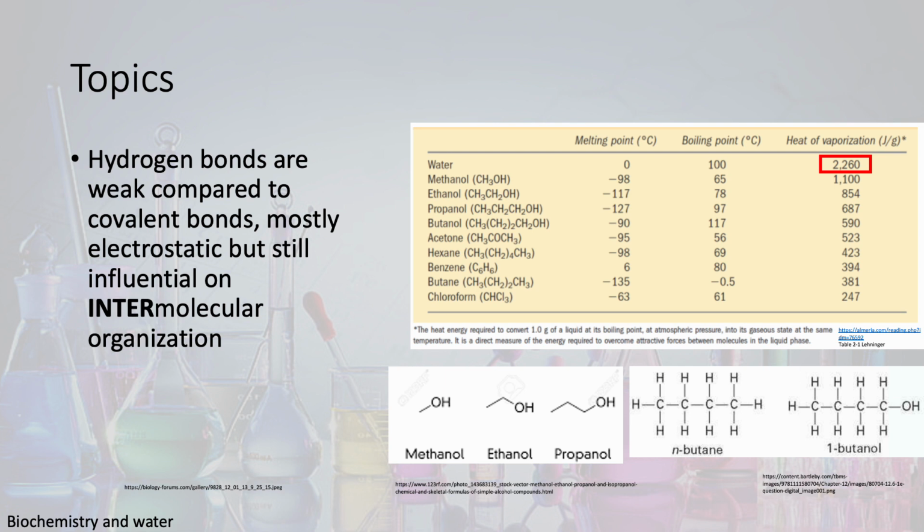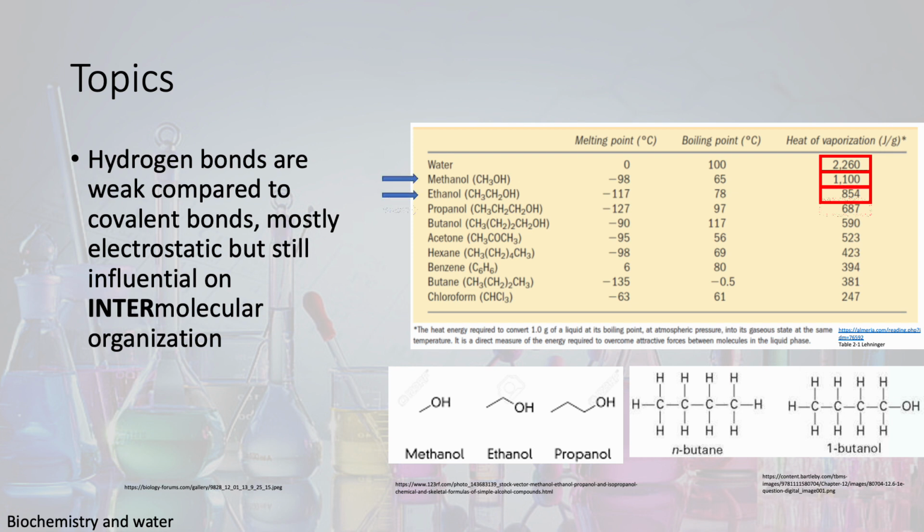bonding, but instead of having a hydrogen over here, it actually has a methyl group, so the distribution of electrostatic charges or dipole moments across this molecule aren't quite as strong or organized as water. Ethanol, that trend continues. Propanol, that trend continues. So we see a decrease in the amount of energy it actually takes to vaporize those, essentially saying these are going to boil at lower temperatures, or convert from liquid to gas at lower temperatures than water.